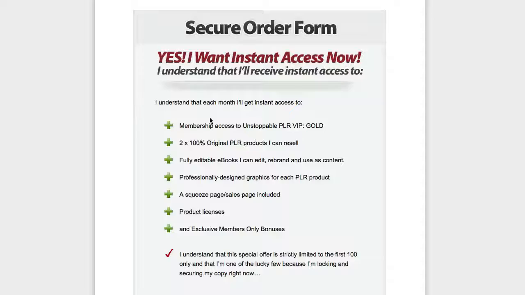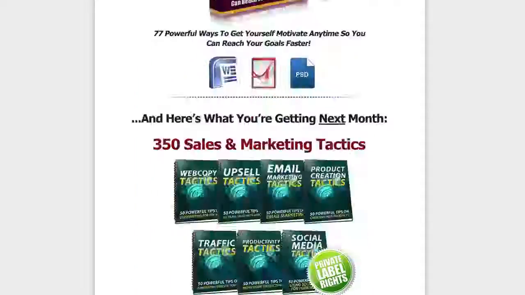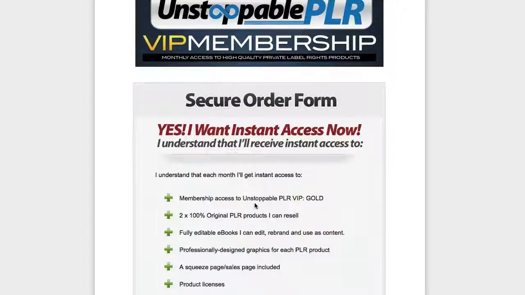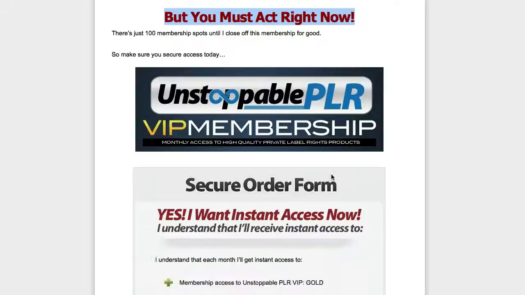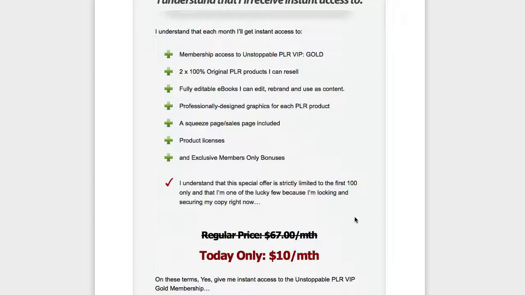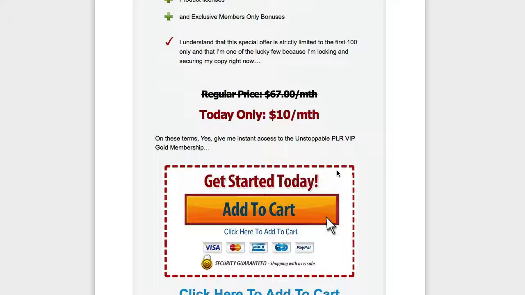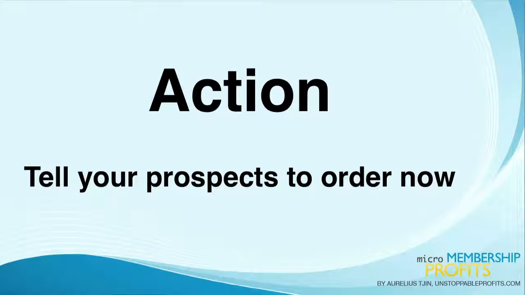Here's the order form and a summary of what they're going to get. So then they don't need to scroll up and check to see what they're going to get again. This gives, especially those skimmers who don't bother to read your sales page, a little summary of what they're going to get. That makes it easier for them to digest at the same time. And then just repeat the pricing again here. And then here's the action part of it. All right, click here to add to cart. Obviously, you want them to do something, and that is to order now. This is the ADA formula in your copy.